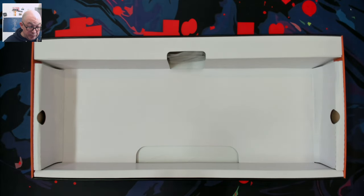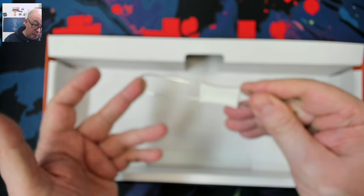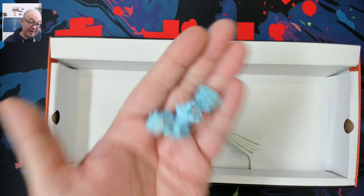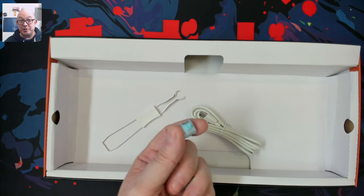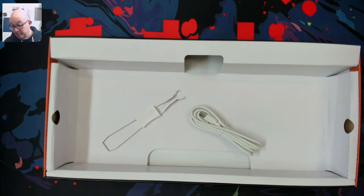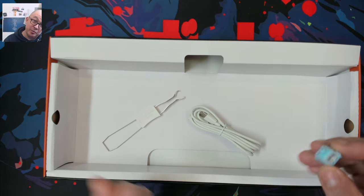Now, before taking a look at the keyboard, I do like to see what's inside of the box. Here we have included a standard wire switch and keycap puller branded with the RK logo. We have a standard rubberized USB-A to USB-C cable. And we have some extra switches. Again, thank you Royal Kludge for doing this. I think this is extremely important in pre-built keyboards, because we never know what can happen, whether one falls behind the counter or behind the fridge or breaks, or you decide to re-lube them or hand lube them and accidentally break a spring leaf.